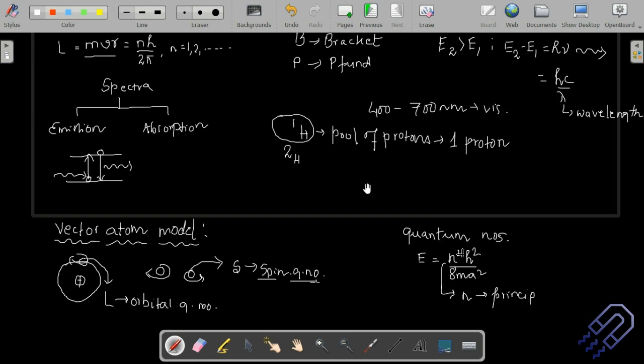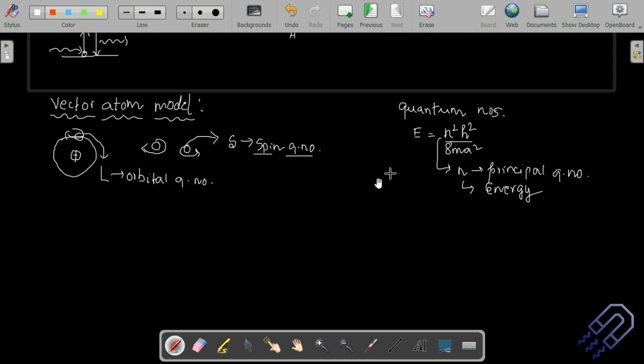This is one of the basic and most important quantum numbers that we were introduced to even in our lower classes. The principal quantum number defines the energy of the system. So this is the first quantum number that we should know. Let me write it down as number one. The second quantum number is obviously the orbital quantum number, which is denoted by L.